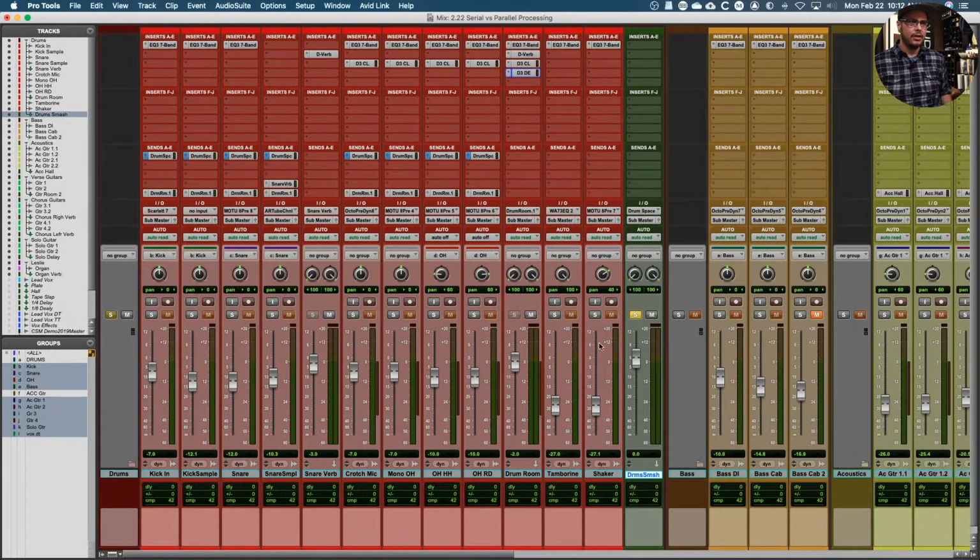So now we have just the drum smash soloed, which is just the drums. It's just a copy of it. Now that we've got that, let's see what we can do with this.